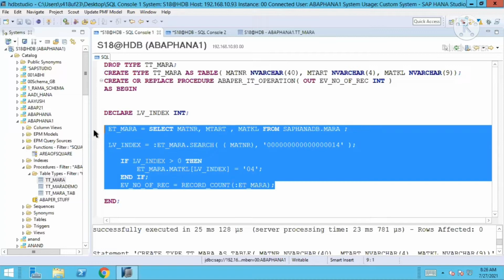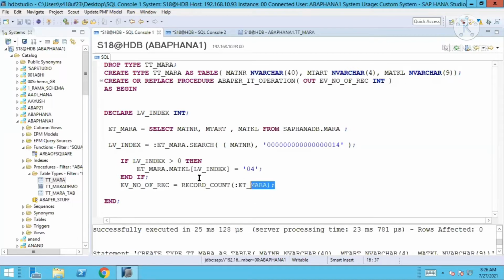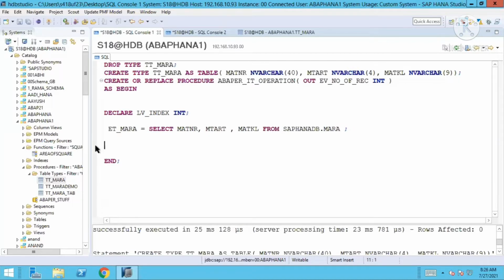Here, what you actually have to do is find whether a particular material exists or not. So let's suppose I take this MATNR and want to find if it is there in my table or not.